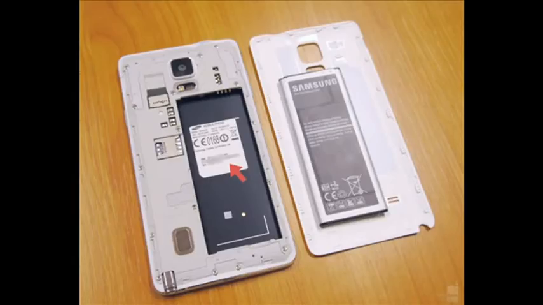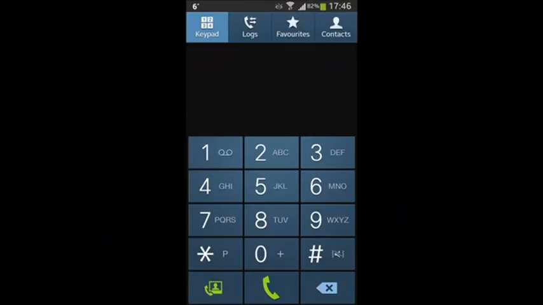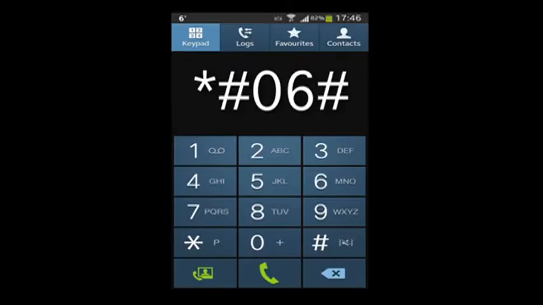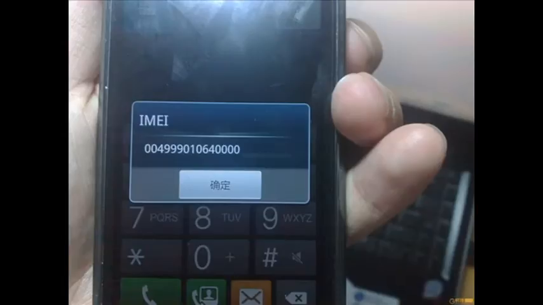You yourself can find this number. It's either going to be on a white sticker under the battery, or you can find it by bringing up your phone's keypad and hitting star pound 06 pound. Or in modern vernacular, star hashtag 06 hashtag. But yeah, star pound 06 pound will bring up your phone's unique serial number.